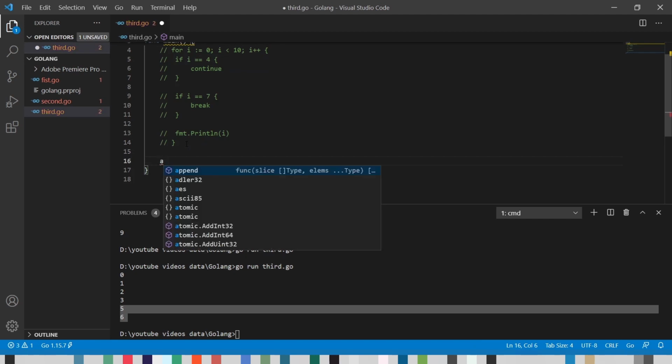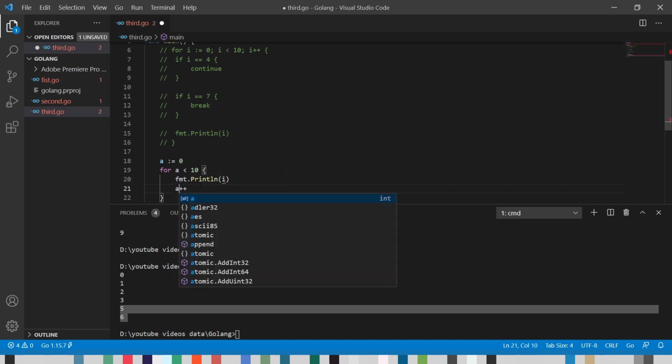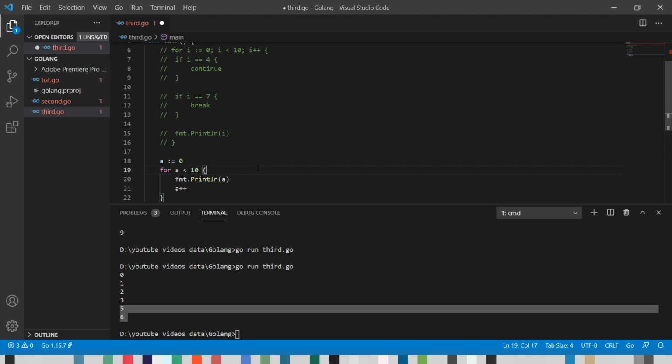So let's say I have initialized in a while loop. If you remember other languages, we used to initialize the variables outside the while loop, not within the while keyword. So now I'm going to use the for keyword, and after that I'm going to write 10, and here I'm going to print out with fmt.Println, and it's going to print out I, and now I'm going to increment I. It's not I, it's A, sorry, right?